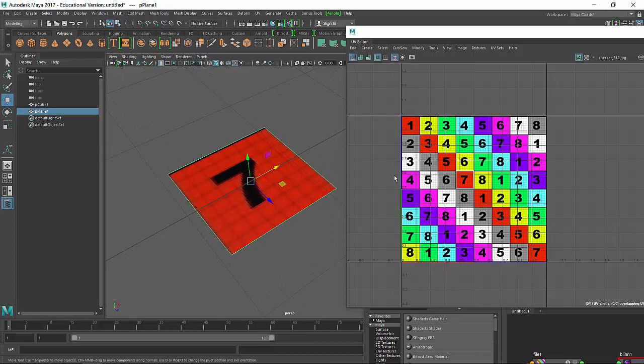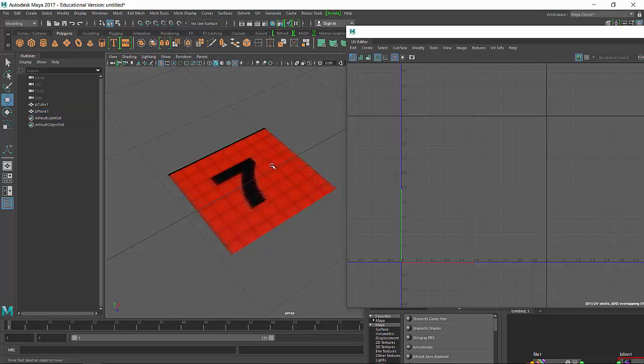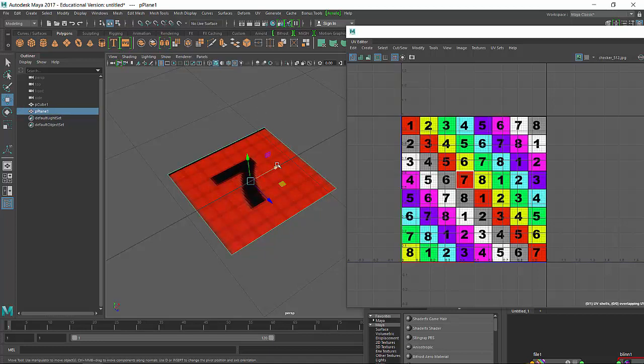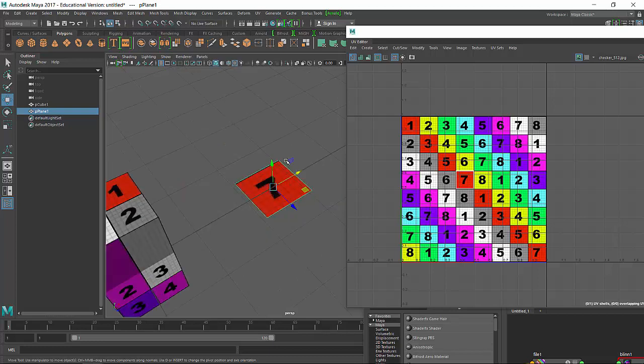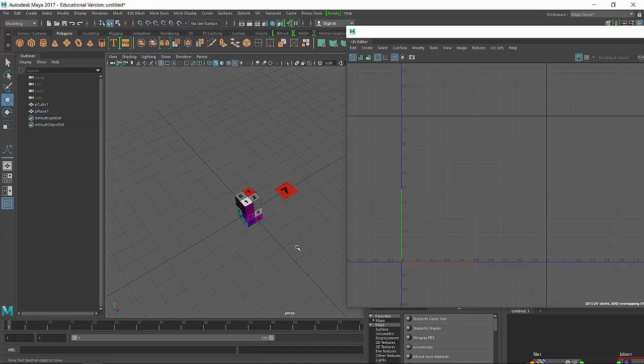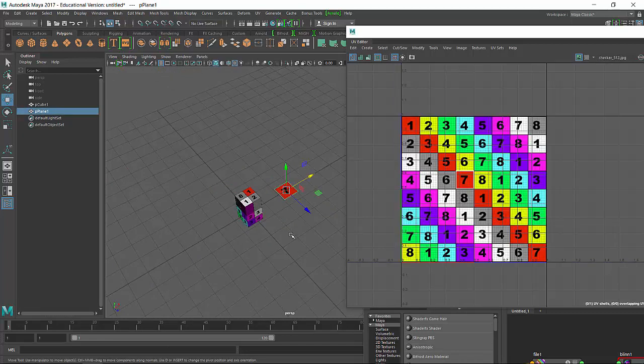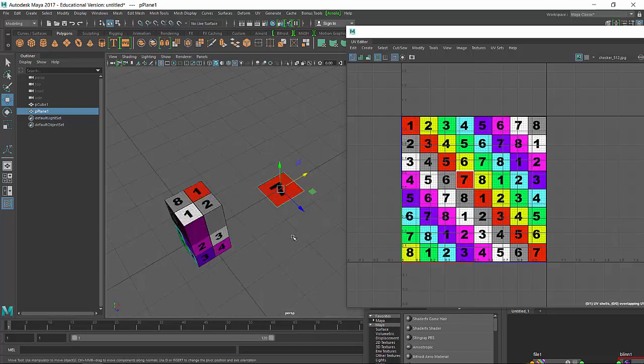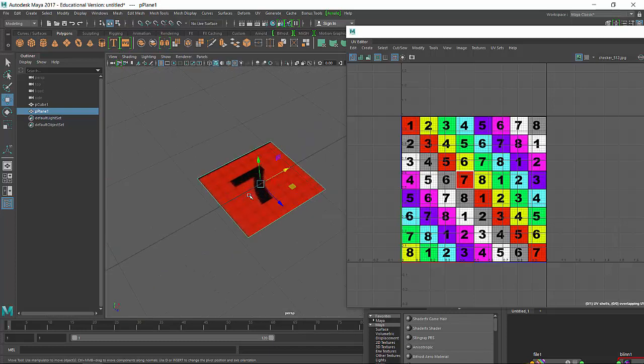Very nice. But why is this not such a great UV solution? I mean, there's no texture distortion, but there's something else not so ideal. What's that? The image, yeah. So the image quality sucks. But I can say, well, that's okay, because I'm only going to be observing it from here, so that's fine. But why is it still not such a great solution? Yeah. Exactly. We're wasting space, and that's bad because we're using data. There's data in the scene that's not being used.